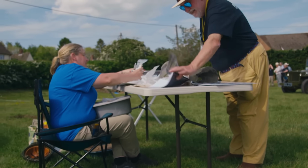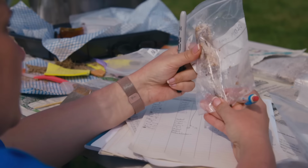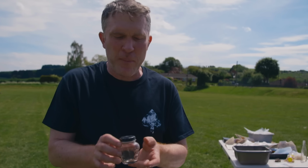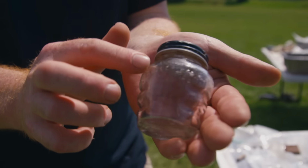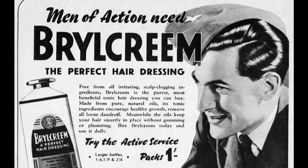Eagerly sought personal items are also surfacing. They're helping to paint a picture of life outside of combat training. This is a fairly fun piece of evidence. It's a bottle of Brylcreem that they'd have put in their hair to make themselves look presentable, having had their training and got themselves ready for an evening out.